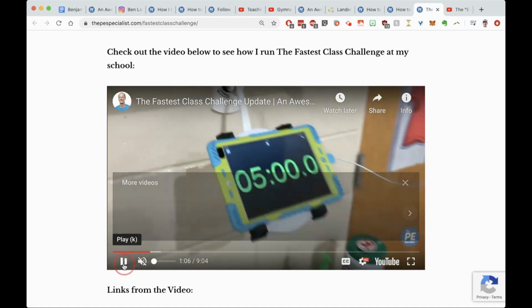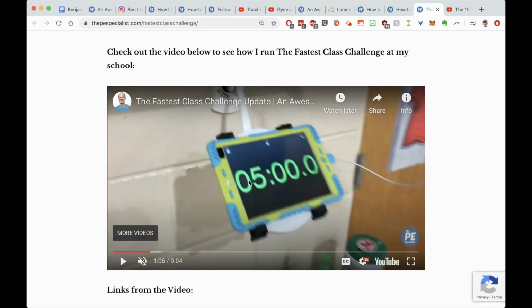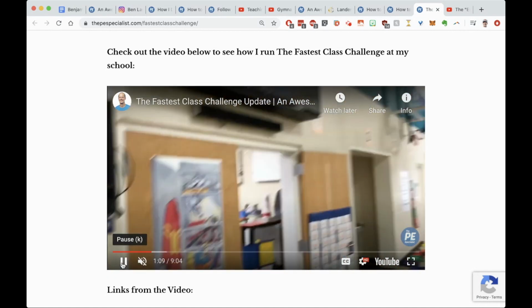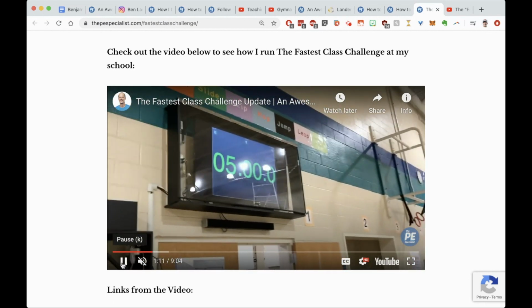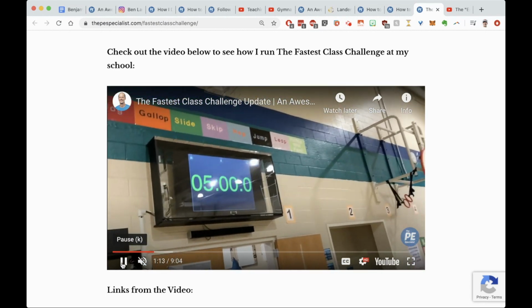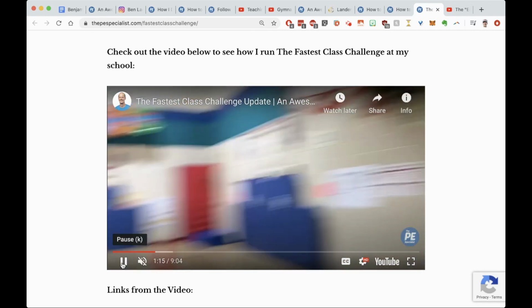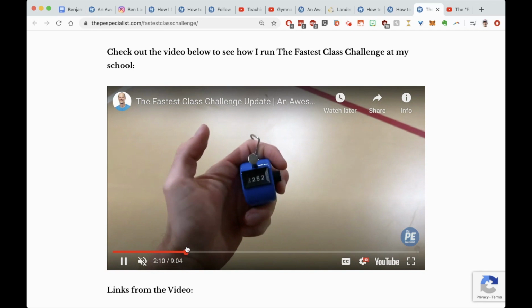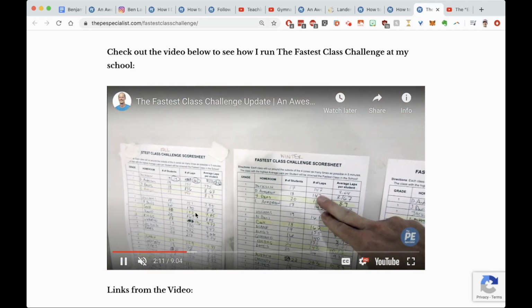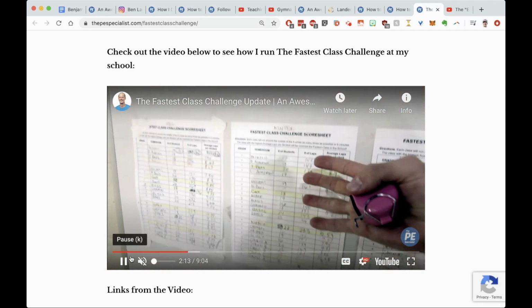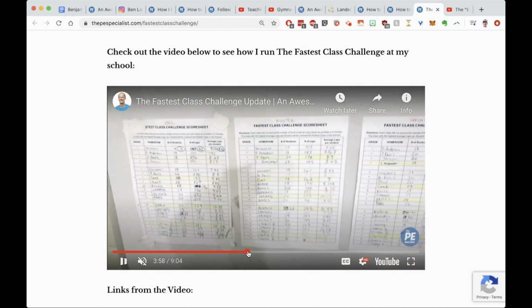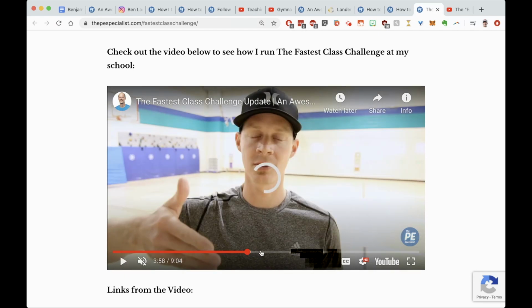So the way I have it set up right now in this video is I have an iPad on a little wall mount, and that is projecting to the TV. And we put a 5-minute timer up there, and we play the timer for 5 minutes and play some music, and the kids jog as many laps as they can in 5-minute time. And then at the end, we take all the classes and write their scores down and get an average laps per student. And then they get a trophy to take home, which you can see a quick example of.